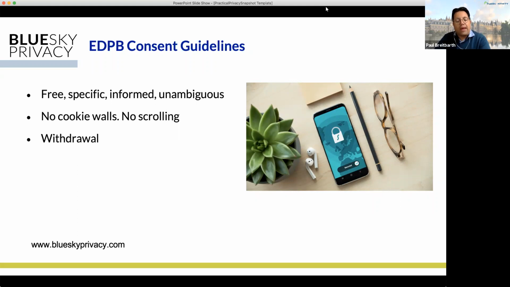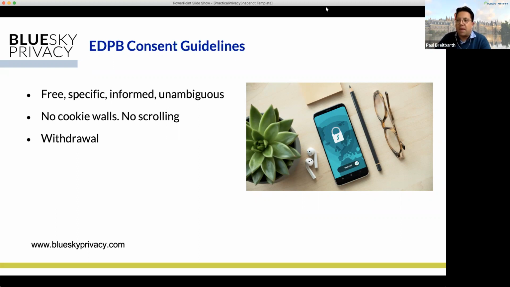Then consent always needs to be able to be withdrawn in the same fashion, the same way as it was initially provided. And that means that if you provide consent online by ticking a box on a website, then also going to that same website should allow you to withdraw your consent. If you gave consent initially in a paper form, then of course sending a letter to withdraw your consent would make more sense.